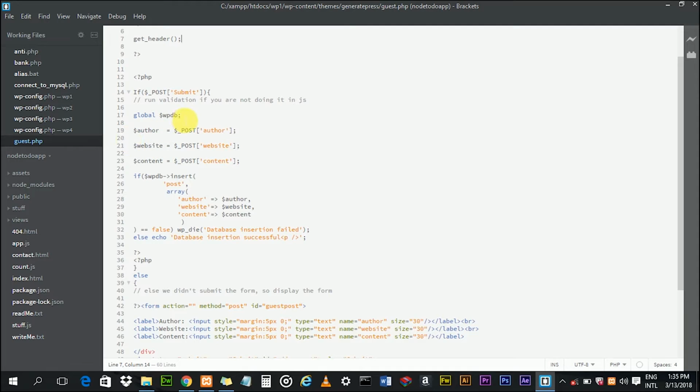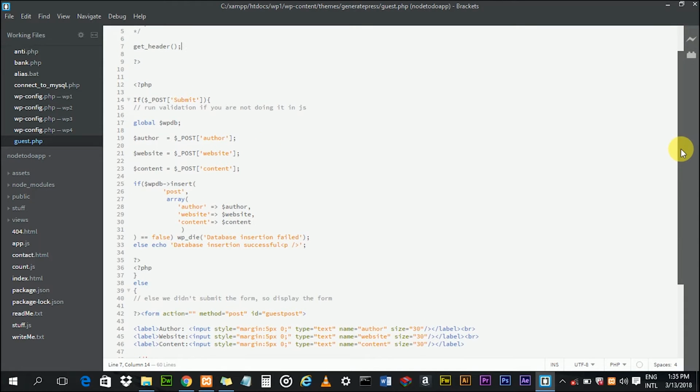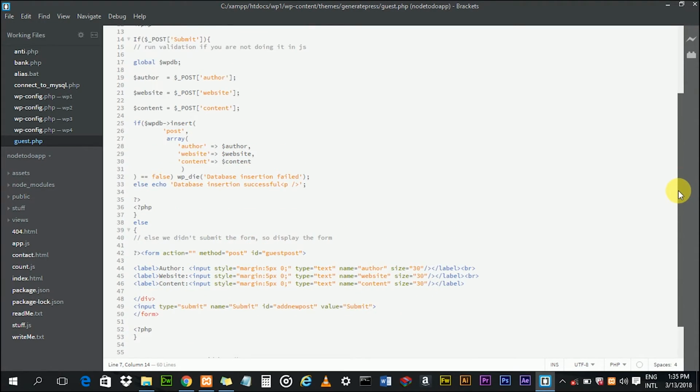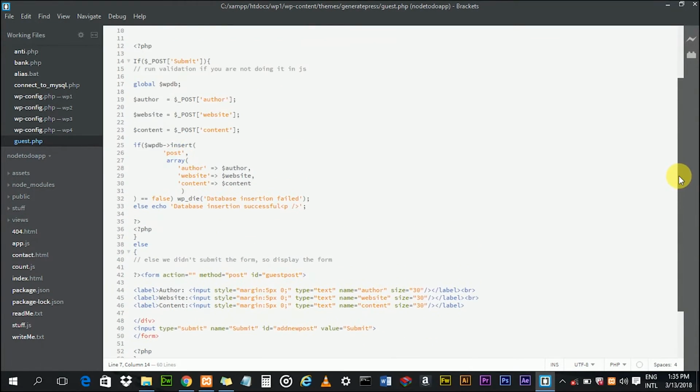You would create a table in your WordPress database, call it wpdb. You would do that, and you create this field as well.